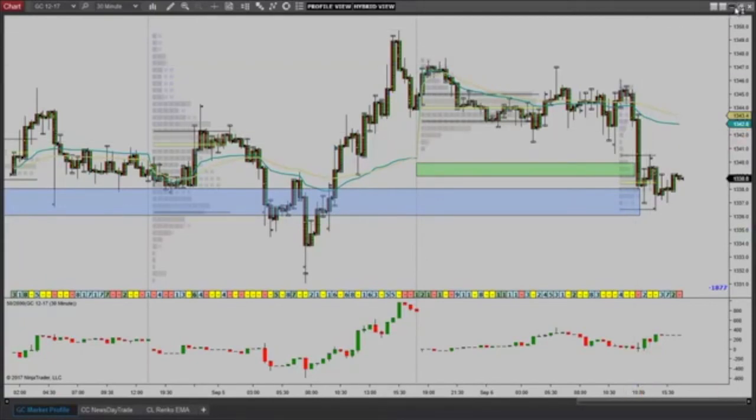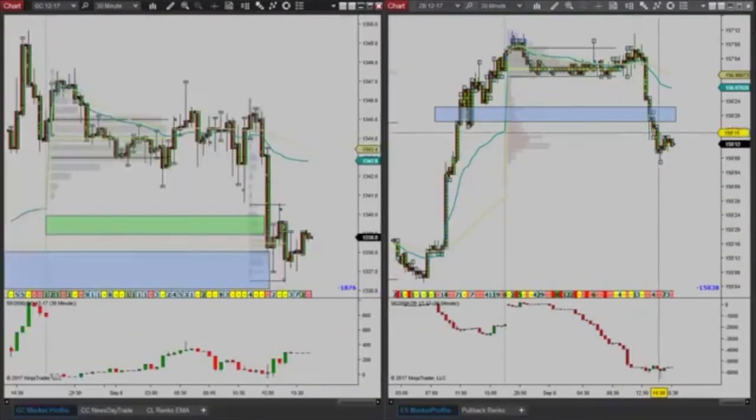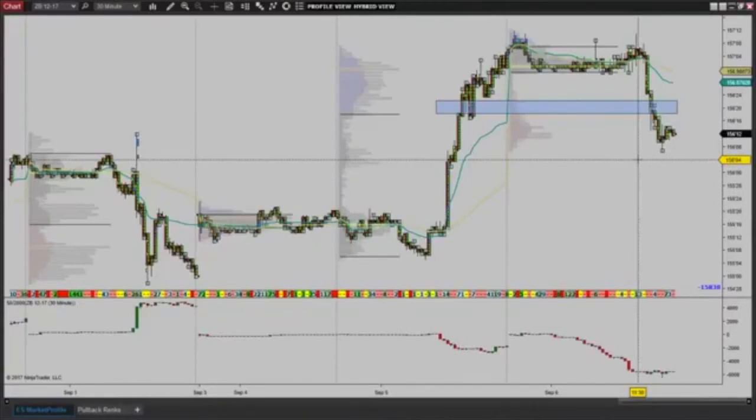And finally, we got the 30-year bond, and this one I had an order here. I canceled it just simply because the market was just trading sideways all day long. I'm like, you know what? I don't want to be surprised later if it does sell off or probably continue to go lower.